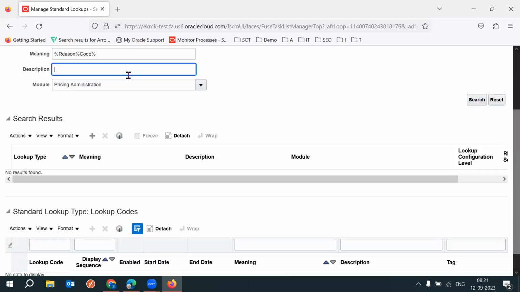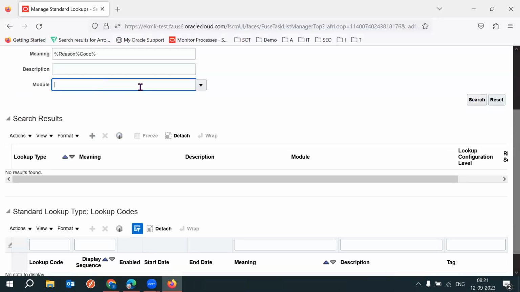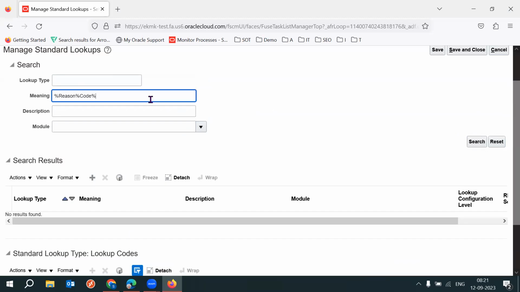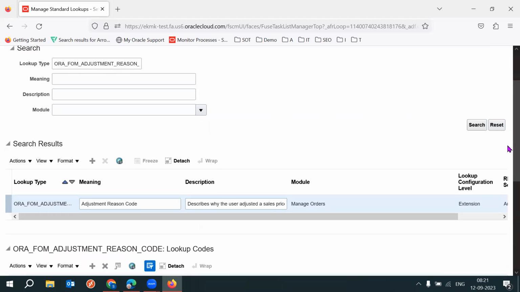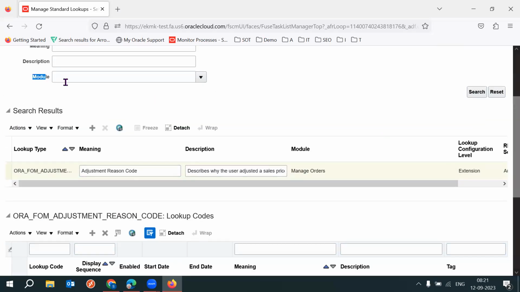No. But since I've given the lookup directly here, we'll search with the lookup name itself. Okay. So the module is manage orders. We selected pricing here, but it's manage orders.